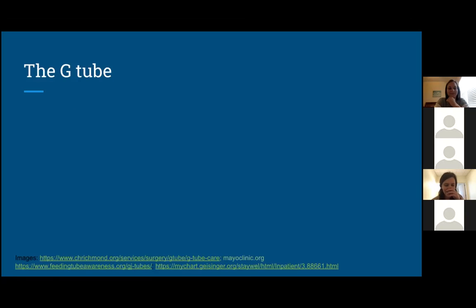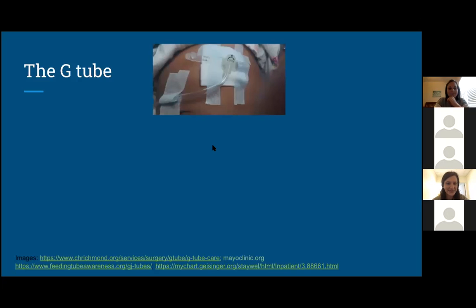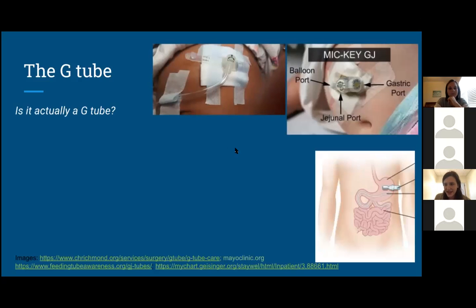So just reviewing a little bit about G tubes. These are some different pictures, which you all may have seen, of the actual G-tube button there. And one really important distinction to realize is, does your patient actually have a G, meaning gastric tube, or do they have a jejunal tube? Because feeding tubes can go either, and certainly G tubes are probably more common, although in the pediatric world, we see a lot of kids with jejunal feeds because oftentimes those are easier for kids to tolerate, but it's really important to realize where the feed is going.